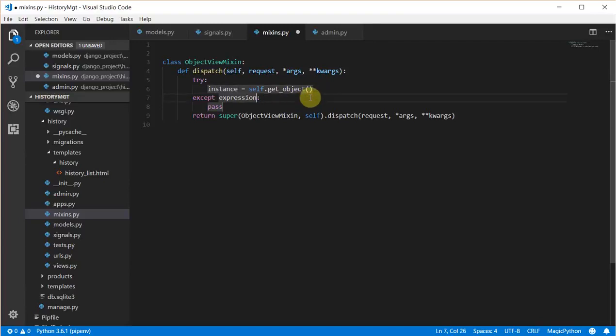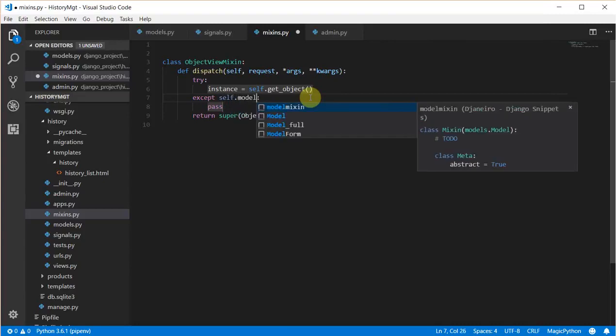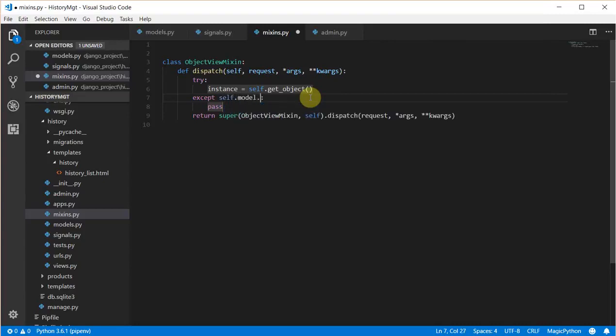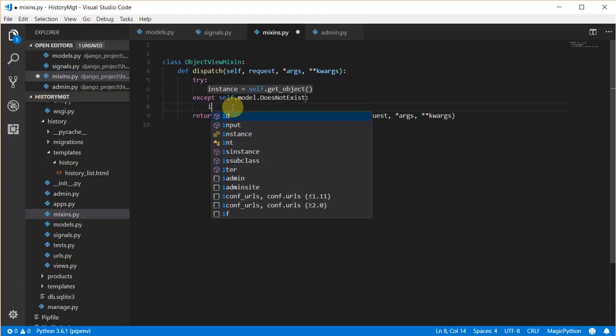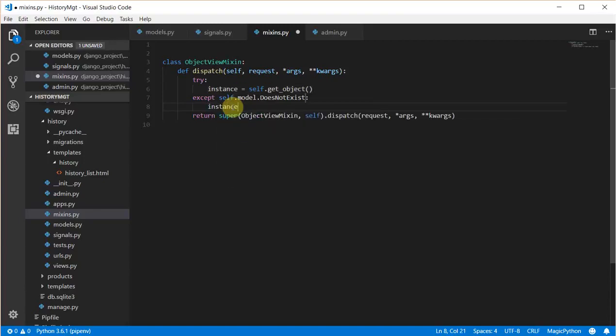If it doesn't, so we'll say except self.model.DoesNotExist, then we'll say instance is equal to None.